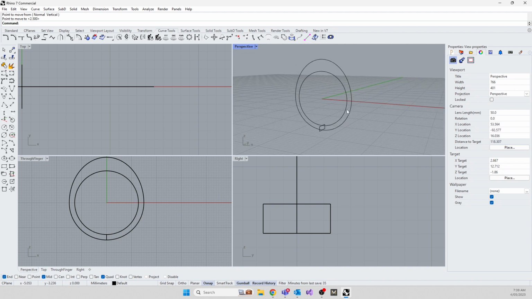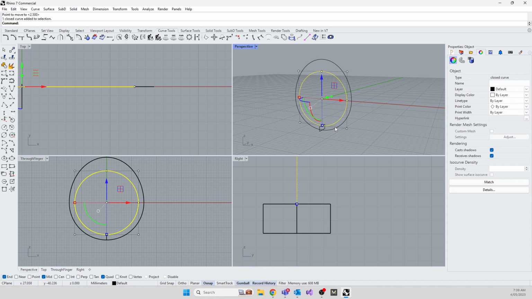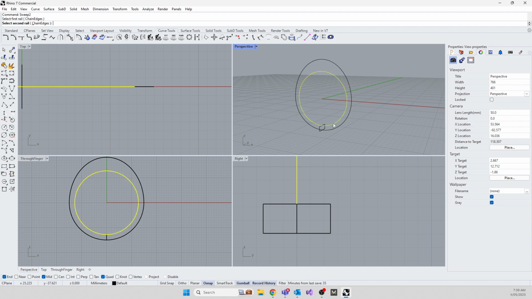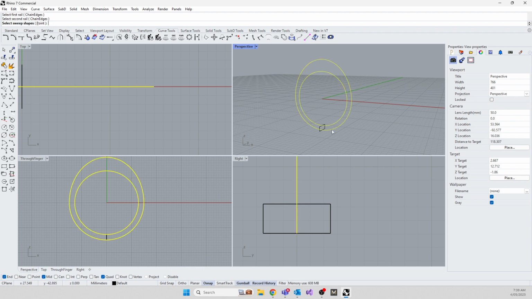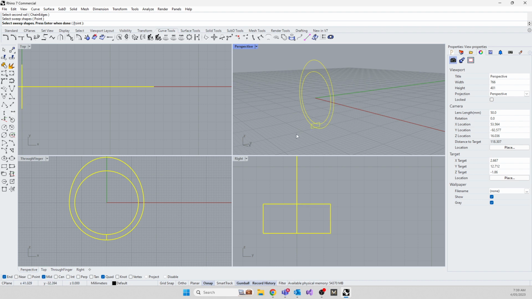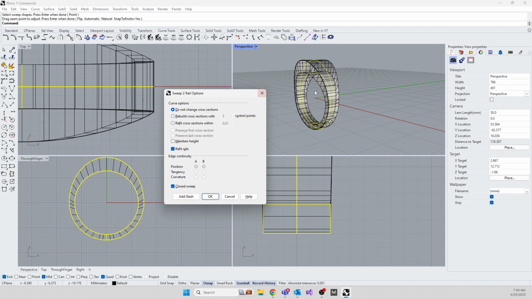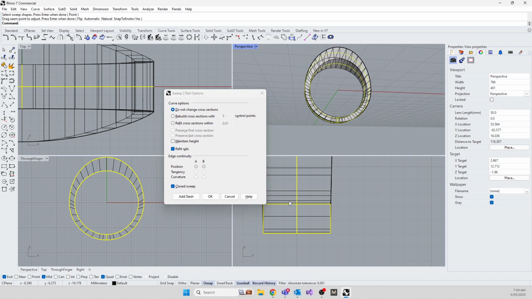If you now want to do another type of sweep, which is sweep 2, it wants 2 rails. It wants the primary sweep rail and then a height controlling rail. So sweep 2. Select your first rail, this one. Select your second rail, this one. Select the sweep shape, in other words, the train. Select this one. Press enter. Now, with only one profile, you didn't have to draw a bunch of different profiles to get the height.